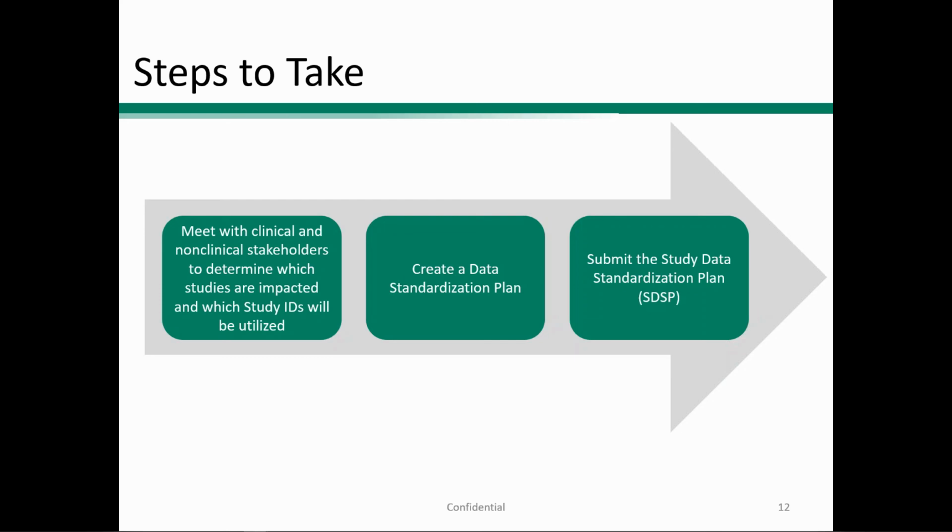Once you have all of that information, it's important to submit the study data standardization plan to the agency as soon as possible. The idea is you want to get their buy-in on your plan as soon as you can prior to your submission. That way, if they request any updates, then you have time to react to those updates that they're requesting. Or if they agree on your plan, then you know ahead of time that you're submitting with information that they agree to, and you do not need to run around last minute to make any updates.